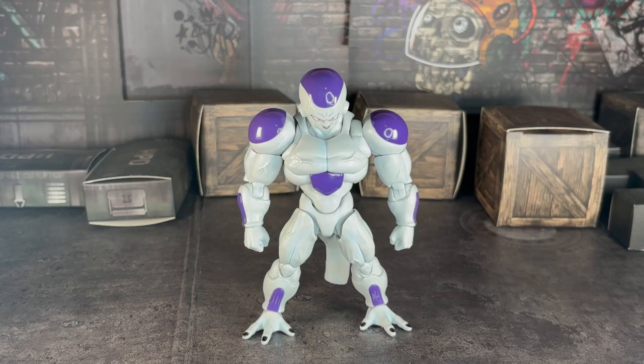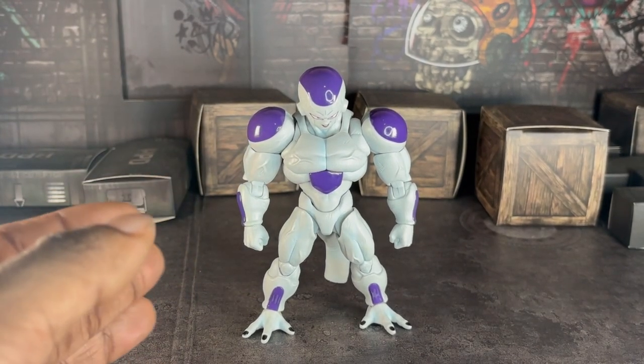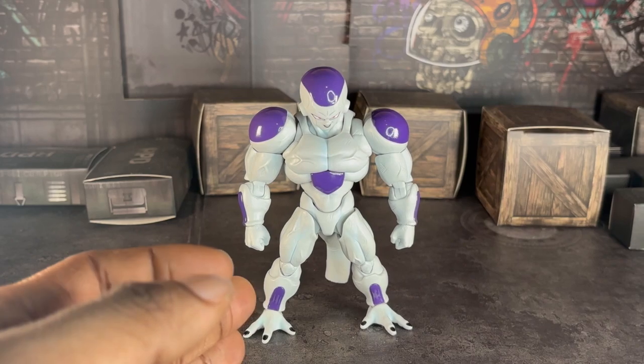My name is Aaron, or Bokusatsu, you can also call me, and I am here to review another figure today. I did say I'm going to review this guy last week after I did the Vegeta review. But we're here to review the S.H. Figuarts Full Power Frieza! Yes, Full Power Frieza is finally here in S.H. Figuarts form.